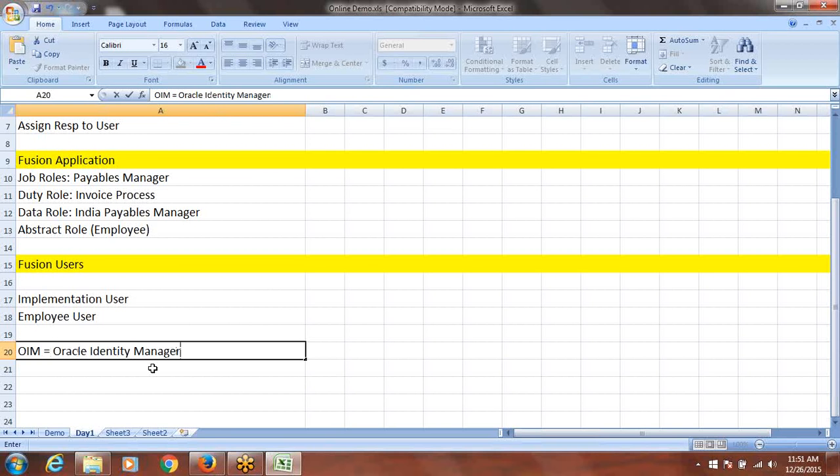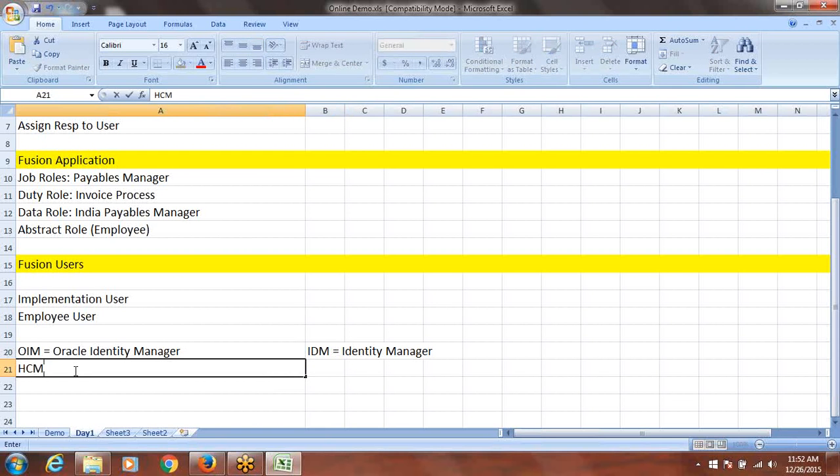The same OIM you can call IDM also. IDM stands for Identity Manager. We can create users from Oracle Identity Manager or else from HCM, Human Capital Management, nothing but HRMS.